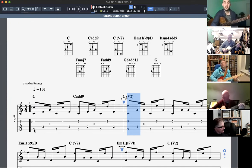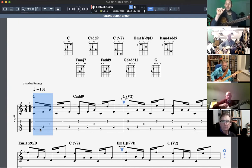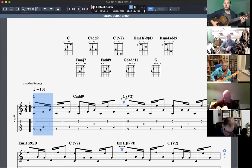Now we're going to put in the third note of each chord, okay? And that's going to be your index finger on the G string every time, okay? So we're going thumb and middle, thumb, index. So for the first chord, for the second chord, for the third chord. Nice and simple.